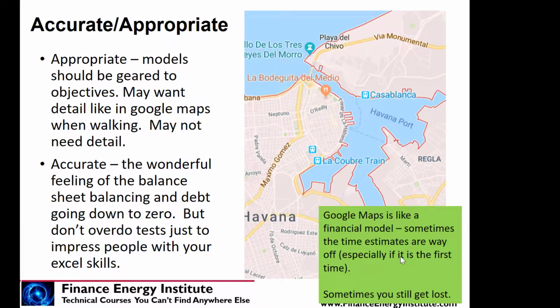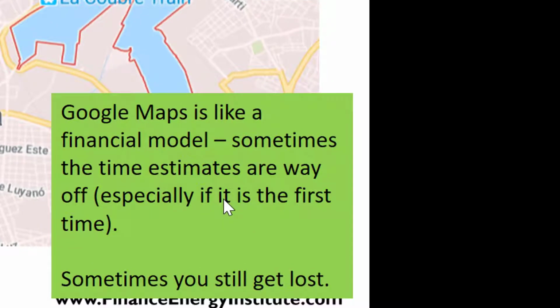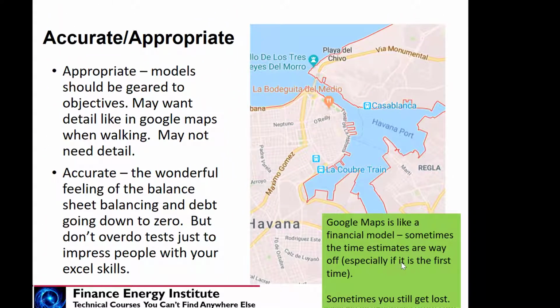For me, a Google map is like a financial model. A Google map says it takes 20 minutes to get there, and the first time you do it, for me it takes an hour when it said 20 minutes. Second time, maybe half an hour. Third time, it gets me on time. Third time, I finally get the model right. That's kind of like project finance. It takes a while. You've got to look at that sponsor. You've got to see if they've done it before in the industry, blah, blah, blah. But if you have a Google map and you really want to not get lost, you might have to really focus on this. You might have to really find the detail. Or you might want a much bigger map. It depends where you're going and what you're using it for.